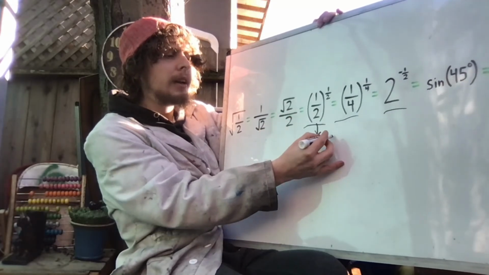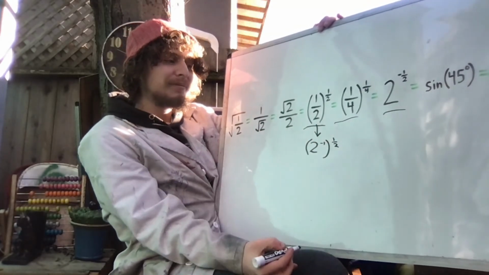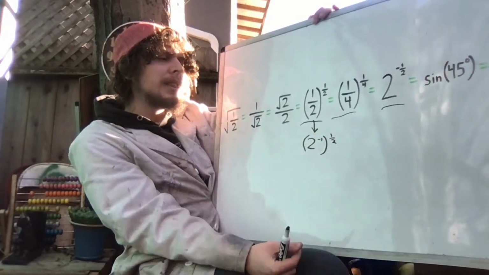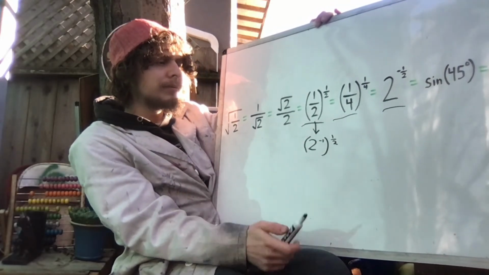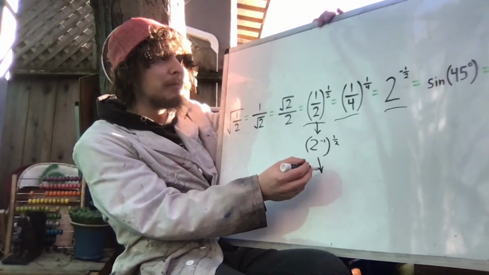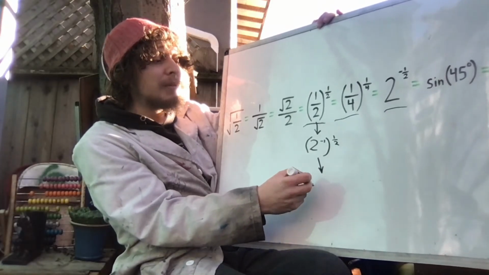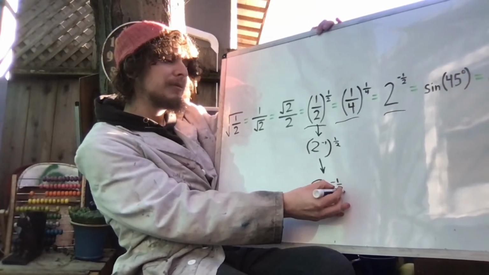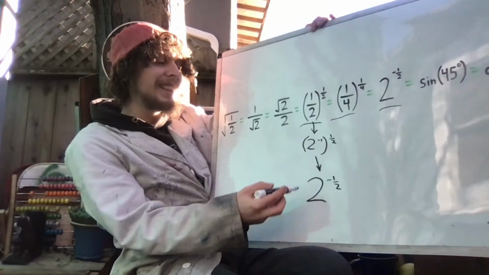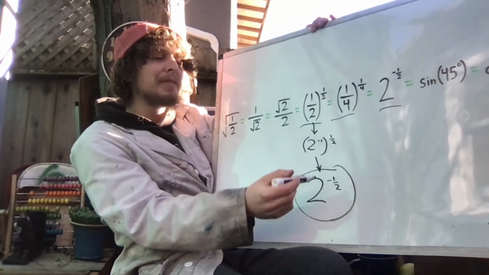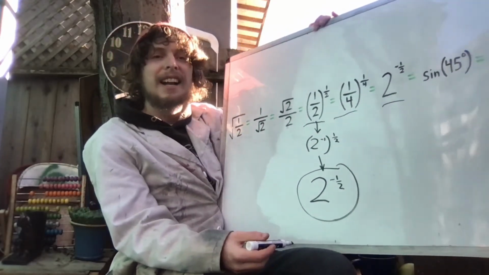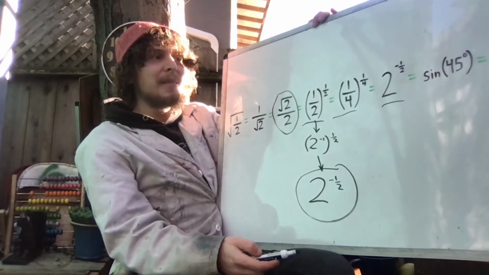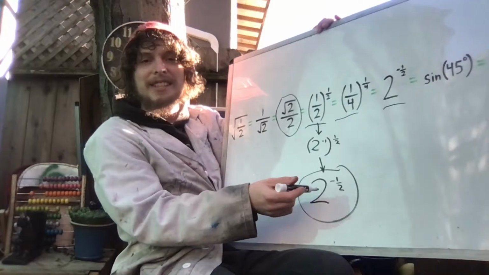So we have 2 to the negative 1 to the 1/2. And as you may know, when we interact these guys together, this is going to end up combining into 2 to the power of negative 1/2. So secretly, this is my favorite way of writing it. Square root of 1/2 is a good catchy way of saying it, and this is a good common way of saying it, but this is my favorite way of saying it.